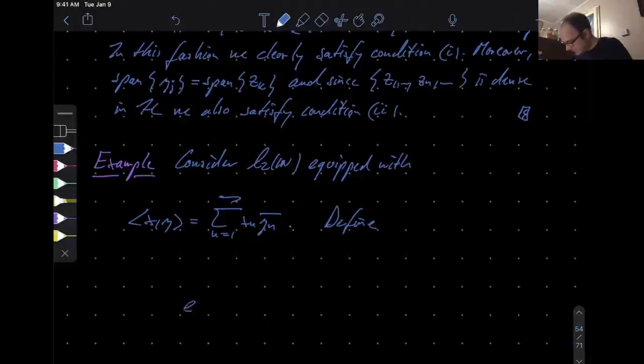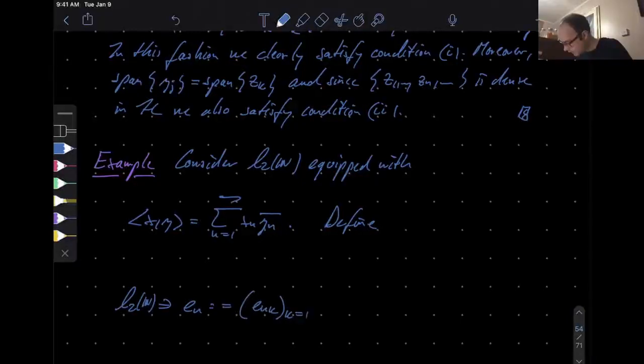Well, it's very similar to what you do when you work in R^n, right? The canonical orthonormal basis in R^n are the Cartesian vectors, right? Those are those guys that have only one entry non-zero, and that entry is precisely 1. That's the simplest basis that you can think of. And here we will do the same thing, though now I'm not in R^n, but in a sequence space, meaning the entries go all the way up to infinity, but nevertheless the same idea. So here let's look at those elements, e_n.